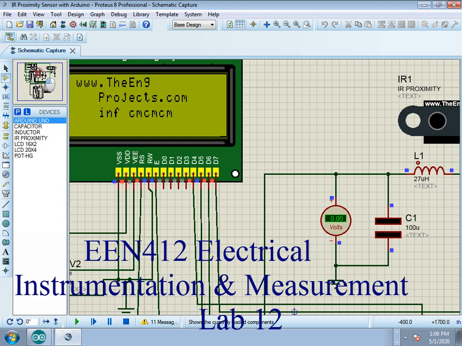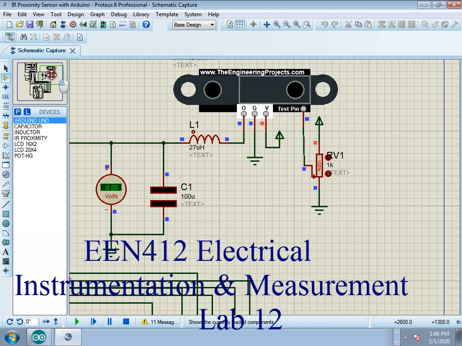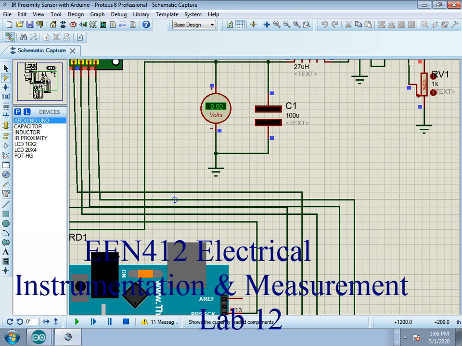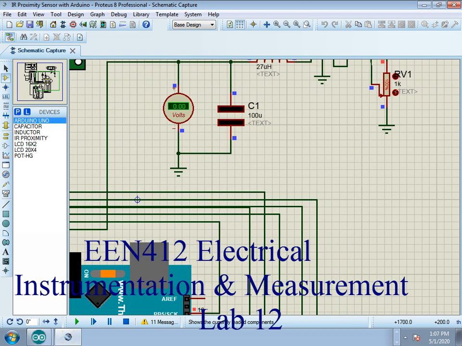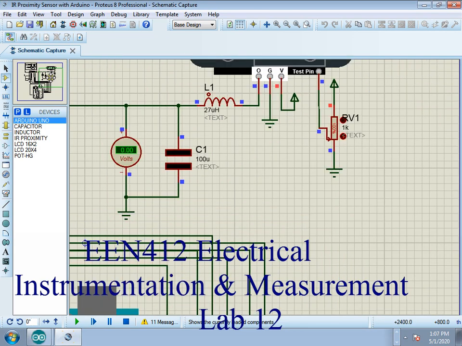Now we have to decrease this percentage. So the value will increase towards the 5 volt.